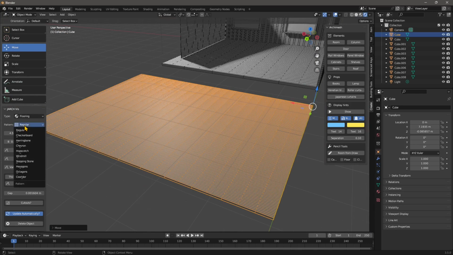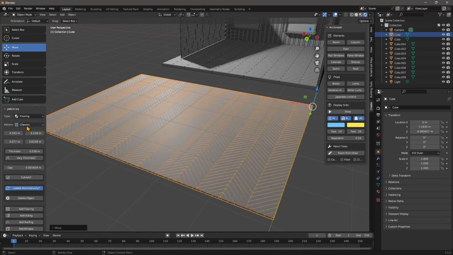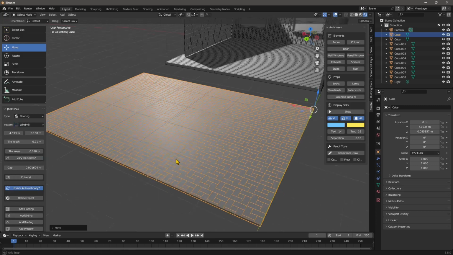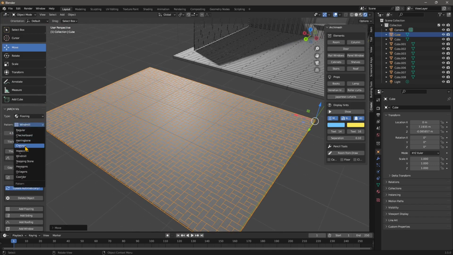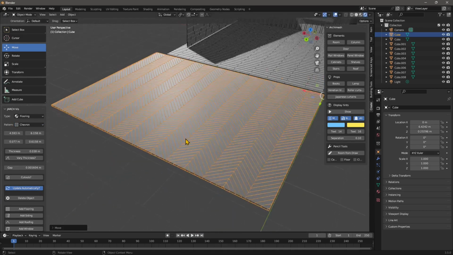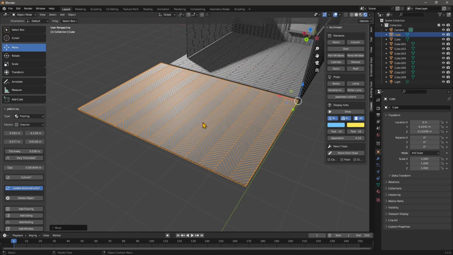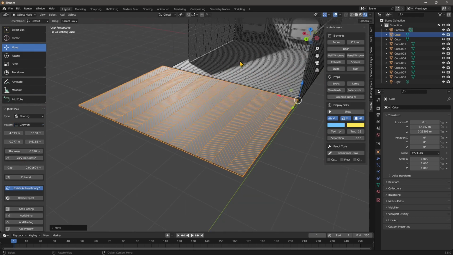You can also change, of course, the type. So you have checkerboard, you have chevron, and other stuff. Just make sure to play around and see all of those. Once you understand the logic, it's really simple. Then you can change the thickness. You can also create layers if you want to represent the inside of a pavement. You can show all the different layers stacked one on top of the other.